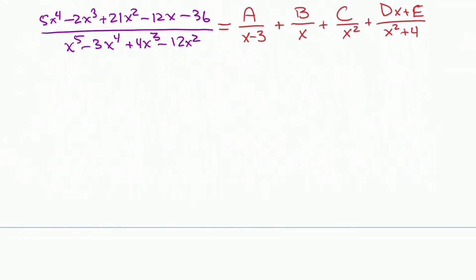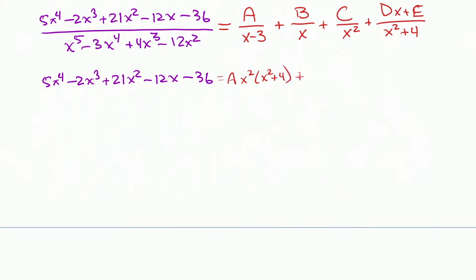Okay, so from here on out, the rest is just a larger problem, but it's similar to what we've been doing. We've got all of our factors. Let's go ahead and write this down. I'm going to multiply by that common denominator, which is that denominator on the left, the purple denominator. So let's put this down here. On the left, you end up with just that. On the right, here I have to be super careful. A x squared times x squared plus 4. B, x minus 3, x squared plus 4.